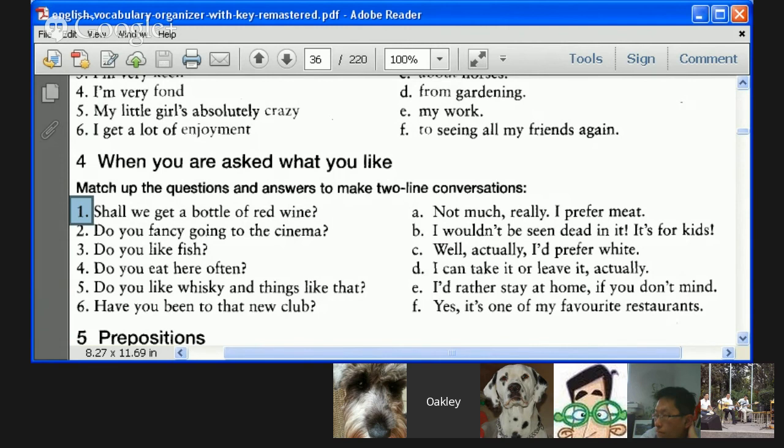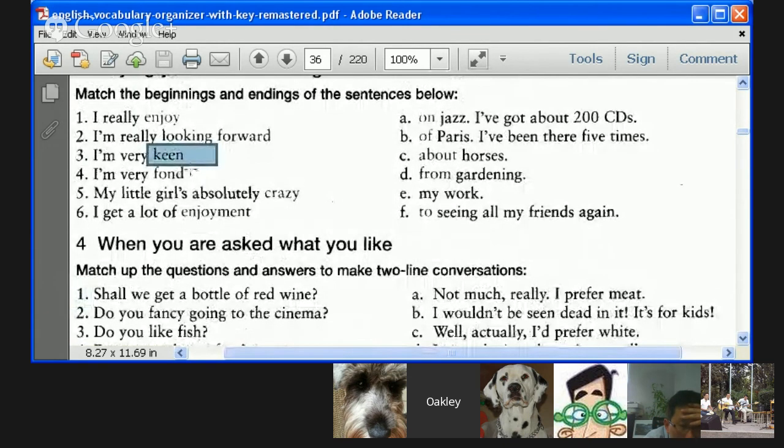I have a question. This word, the concept is similar, right? I'm sorry, one more time? This word, the keen concept is similar. Yes, it has to be keen on. But the concept of the words is the same, similar. It means like. I'm not sure what you're asking me.